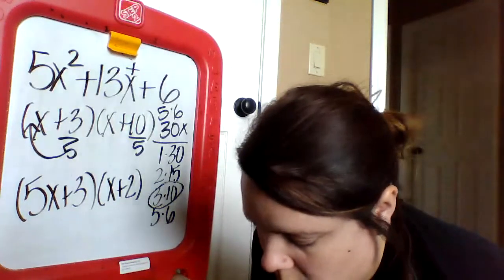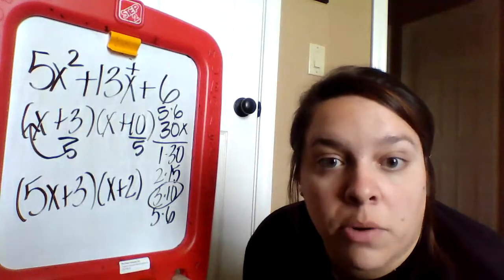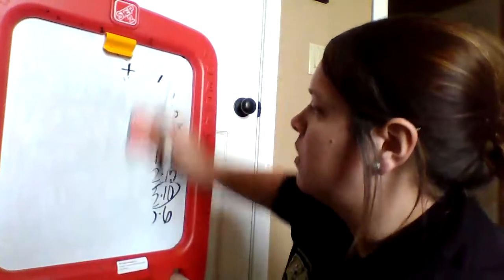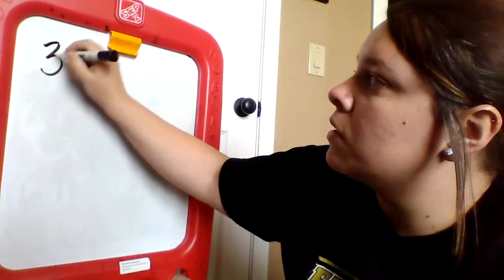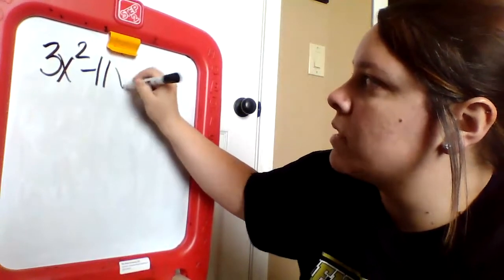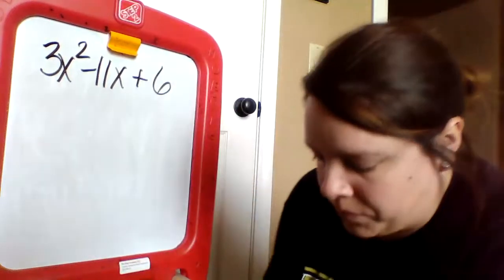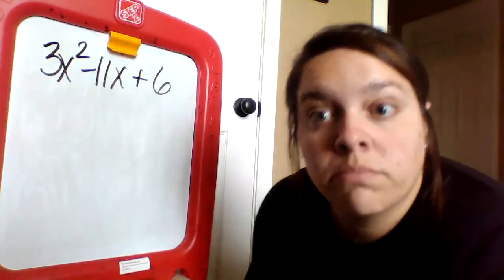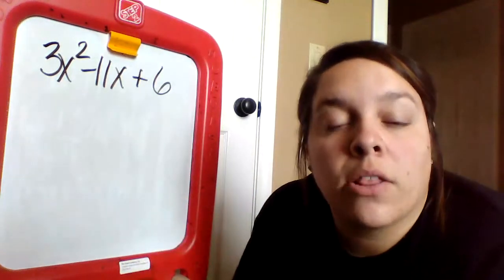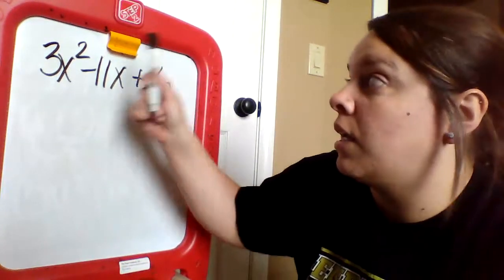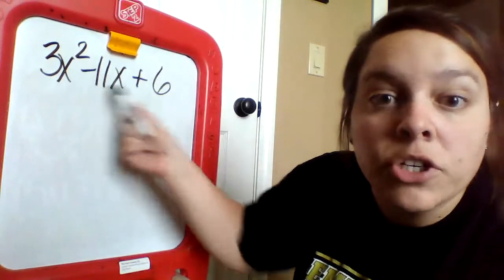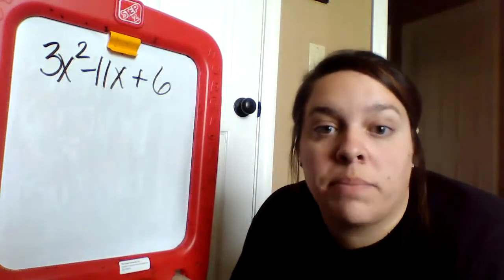All right, we're going to do just a couple more, and then it's going to be homework time. So 3x squared minus 11x plus 6. All right, so standard form, x squared, x number, and then I look at the c term. Same sign, but this one, they're both going to be negative. So make sure you're checking for that because that's where a lot of you all mess up, is your signs.